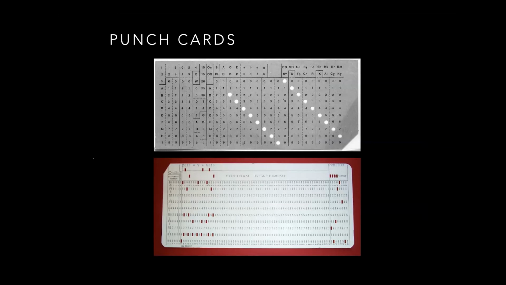And later on, other people who invented calculating devices and things that led to the first electronic computers also used punch cards because they were just this ideal input mechanism. On the top is a punch card from, I think, one of the very first punch cards used for the US Census in the late 1800s. And on the bottom, there's a more contemporary punch card. It's an IBM punch card from maybe the 60s or 70s.